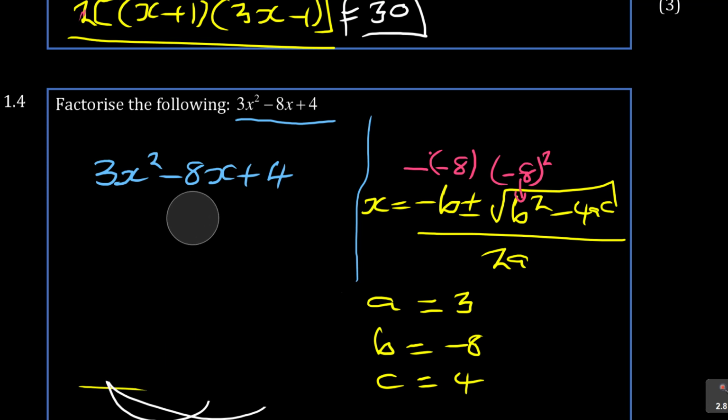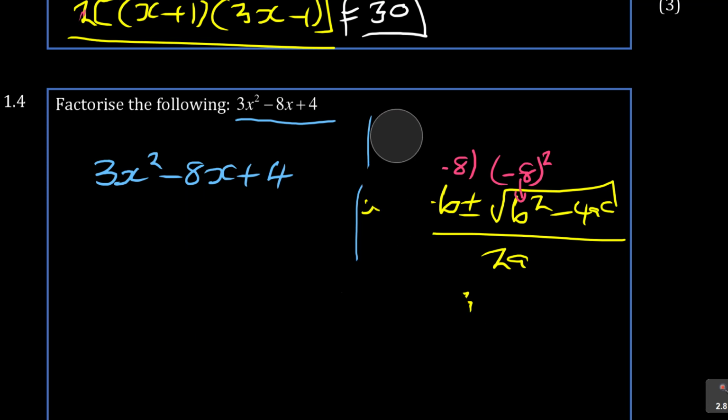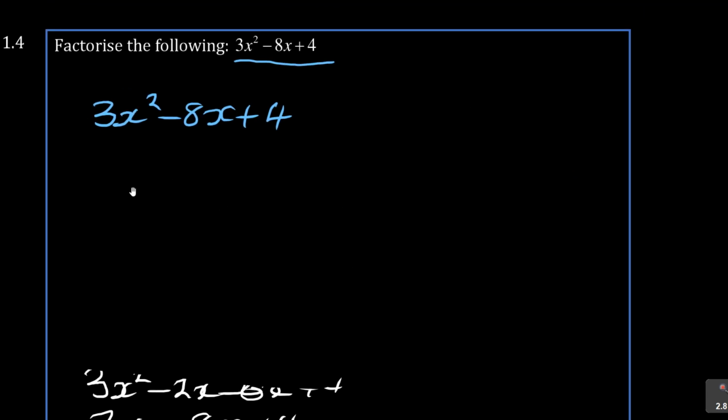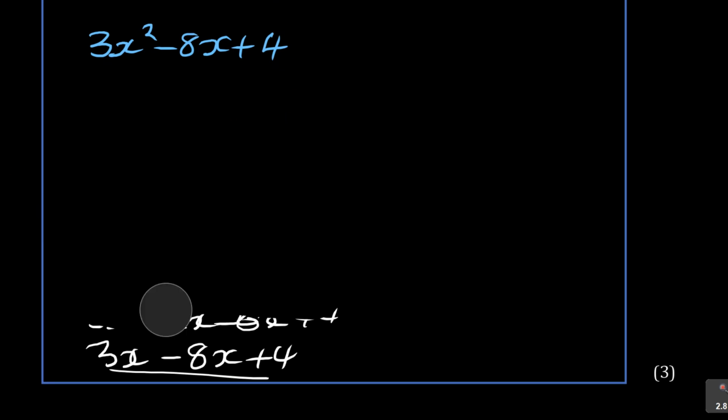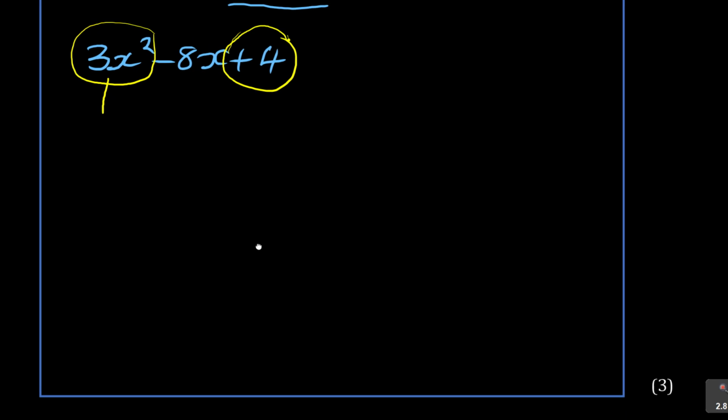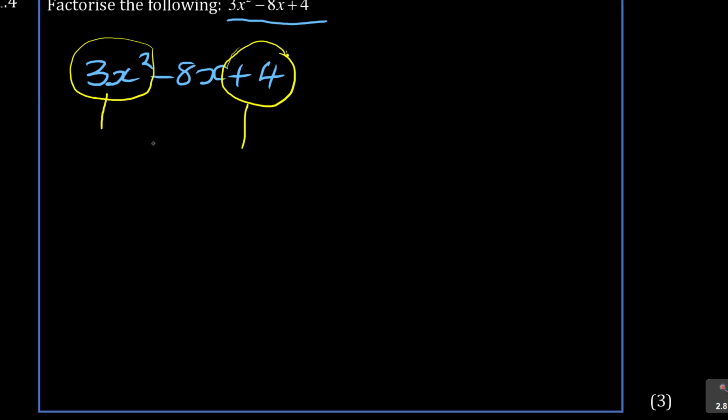Let's factorize it the old school. The old school is also important, so let me show you a little bit of it, what you're supposed to do if you're factorizing this. First things first, let me erase this. I use what I call the product-sum method. You take the first number and the last number with the sign, and you multiply them. I call this the product. So my product there, 3 times 4, is 12.